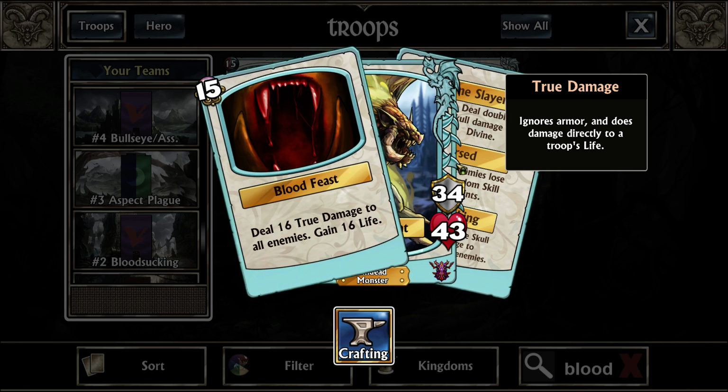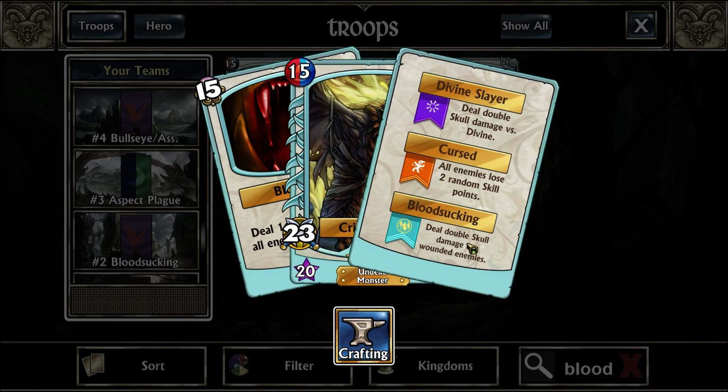And right into Crimson Bat. Does a bunch of true damage. It deals double skull damage whenever the enemy is wounded, which is fairly easy to do. Wounded just means that their HP is lower than whatever their max HP is.